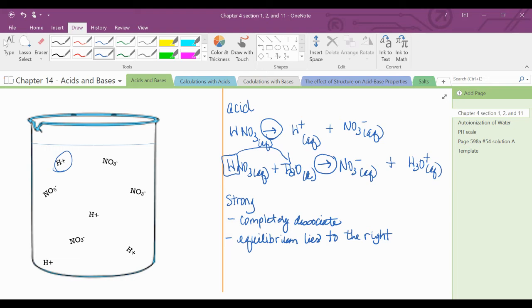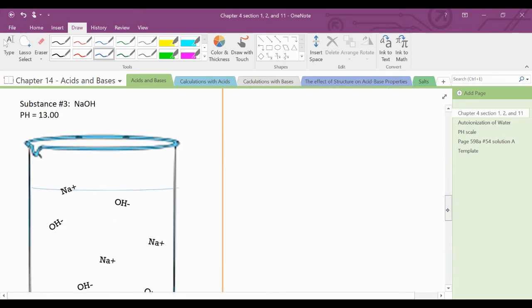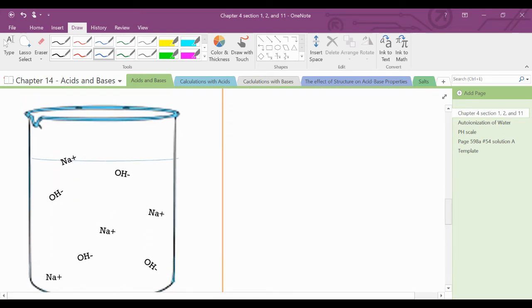Okay, and then obviously not everything's going to be a particle model on tests and quizzes for acids and bases. So on your periodic table that I gave you at the start of the year, there should be a list of all the strong acids. I would suggest that you memorize that list. Okay. All right, let's look at our next picture.